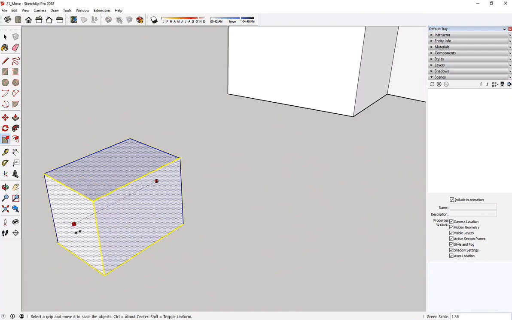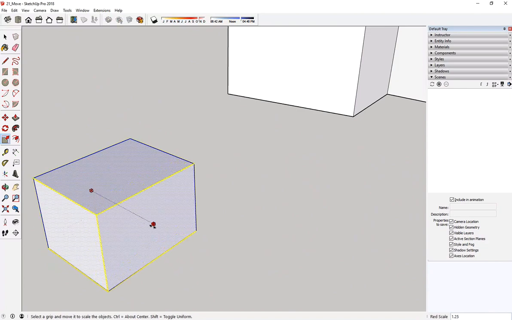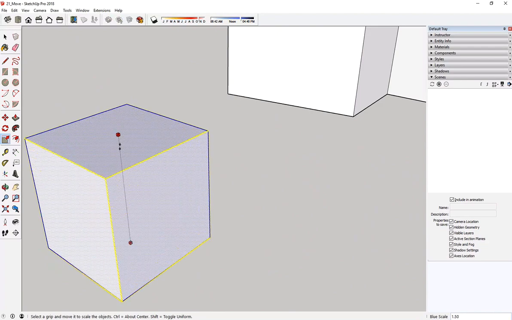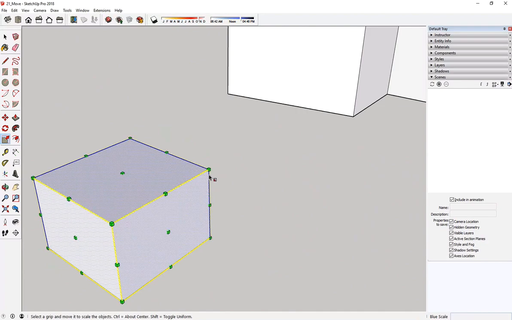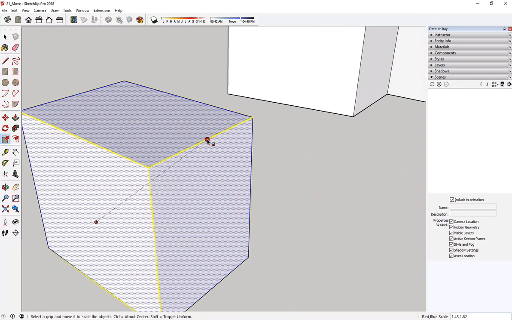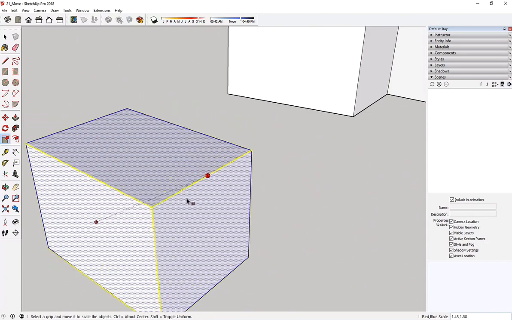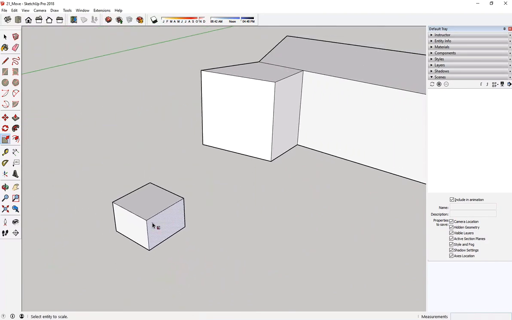So I can scale this up by 1.5 more in this direction, and I can do the same thing on this direction, and on this one as well. So you can see multiple ways of scaling things. If I use this corner, that's going to scale things up on two sides. So it really depends on how you use the scale. That's one way of scaling.